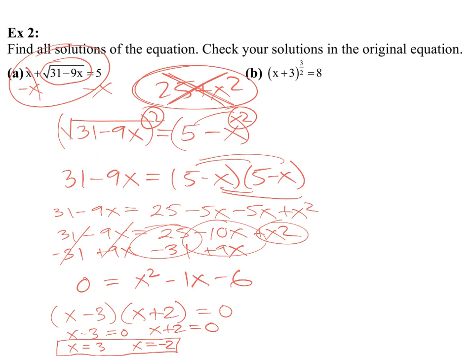Okay, what do you do here? I have this x plus 3 raised to this fraction power. How are we going to get rid of it? Well, wouldn't it be nice if I turn this into a 1 here? What do you do to a fraction to turn it into 1? You multiply it by its reciprocal. So in this case, I have to raise both sides to the reciprocal power.